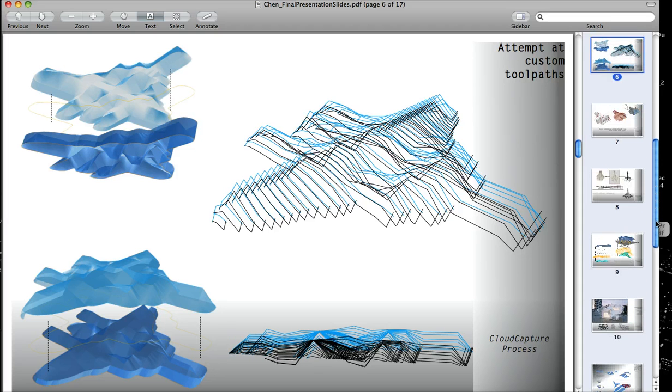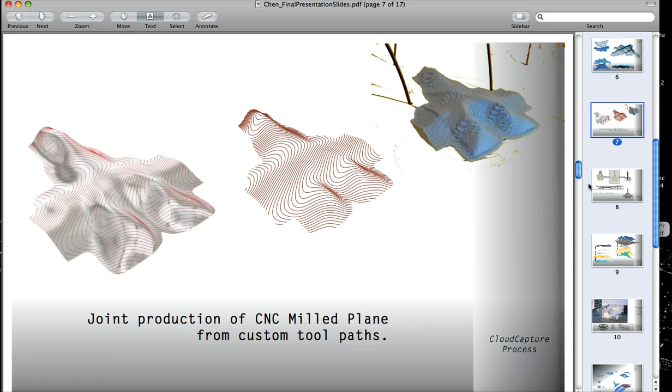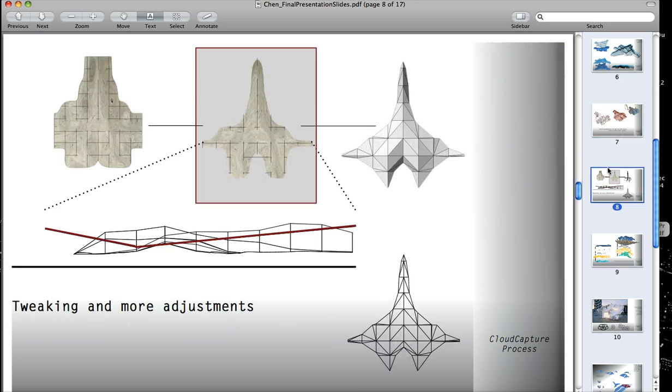So we went into the custom toolpaths from line geometries, and we partnered up with a friend to see if we can mill both the top and the bottom side of the airplane by a good understanding of exactly what we were doing. And we were successful in doing that. We had our own custom toolpaths, and we created the foam planes, and we understood based on the material type, the tool bit, the time spent, etc. These variables that we were able to adjust one at a time from our iterative or repetitive process.